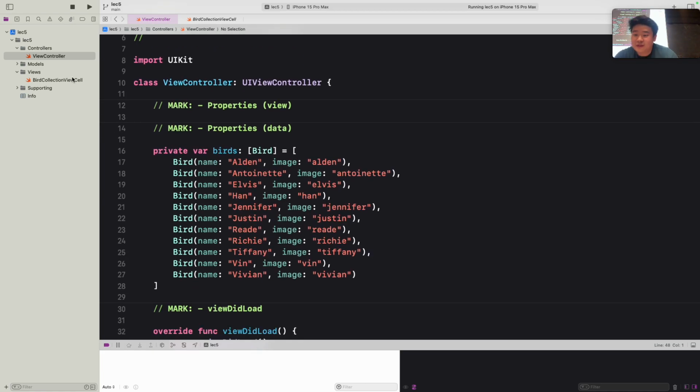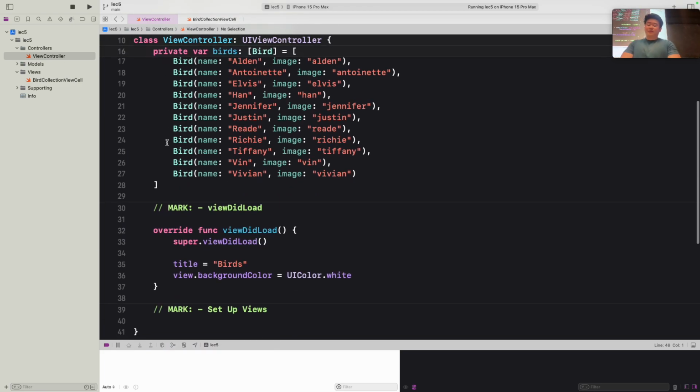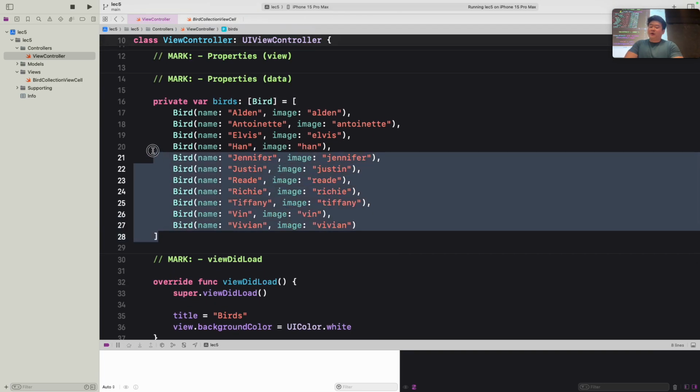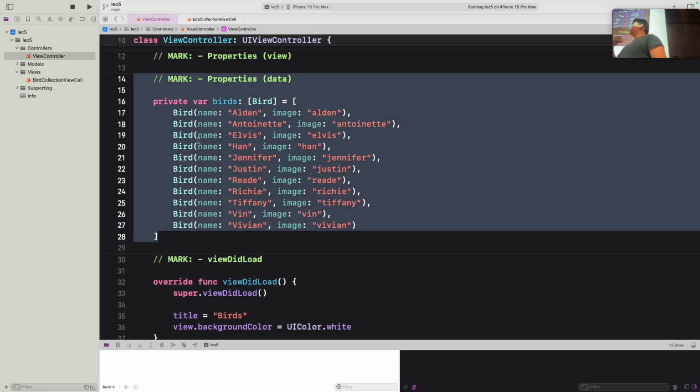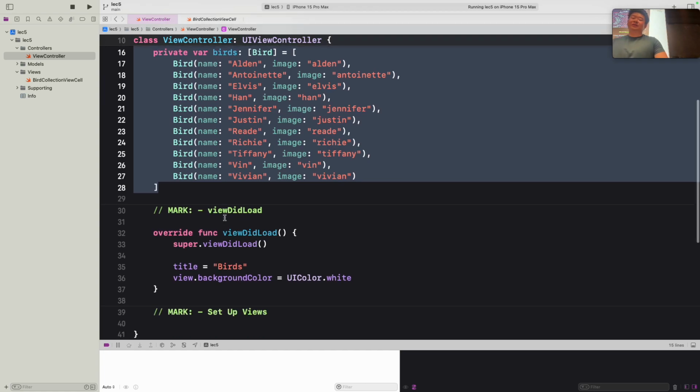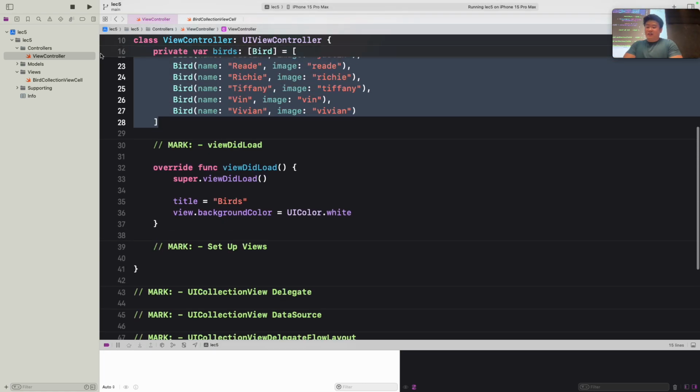All right, so if we take a look at this demo code, when you pull this from the GitHub and clone it, you should get the same code here, where we have this basic setup. We have, again, our bird data source right here, where we want to present our data in the form of a collection view this time. So again, we really just have the stubs here.